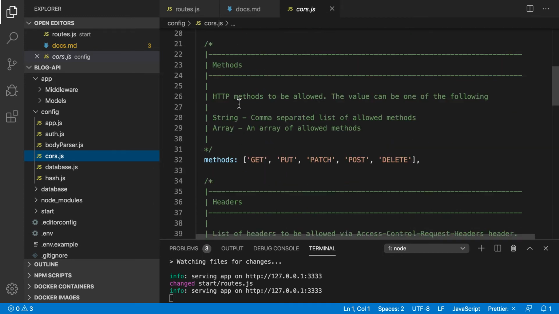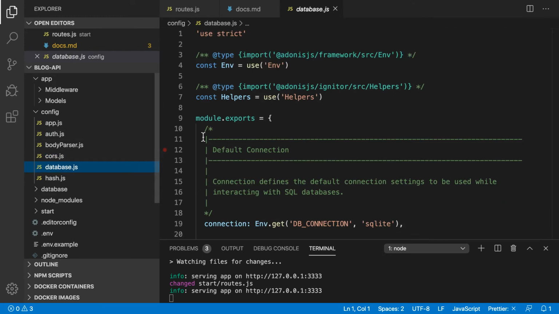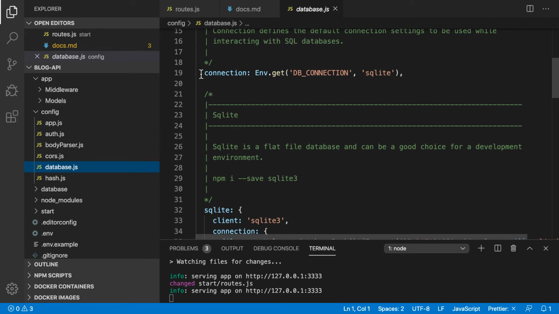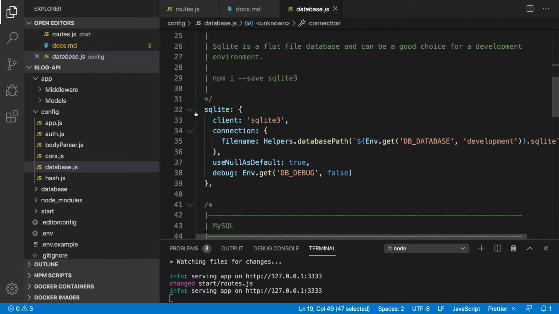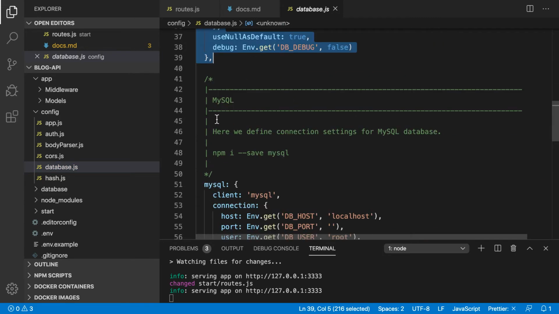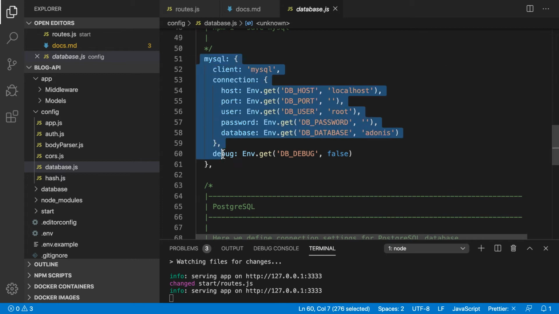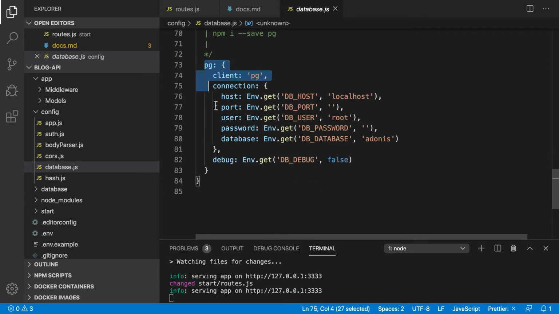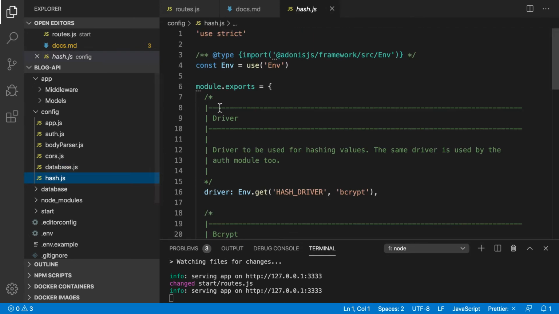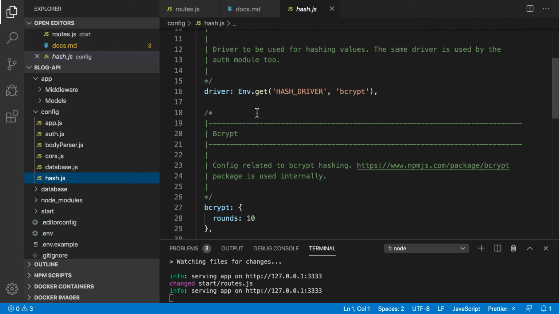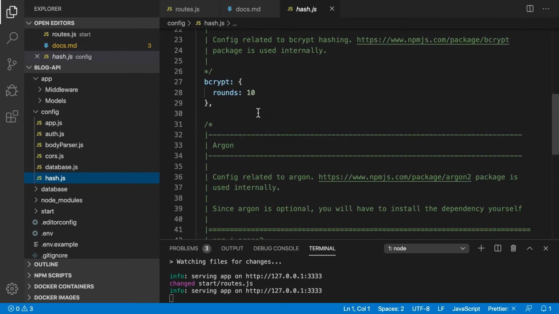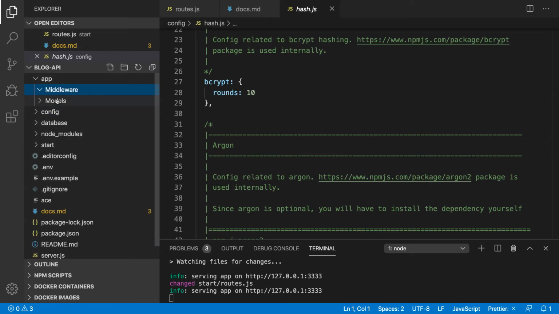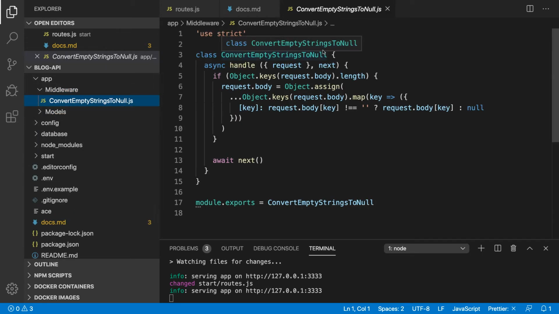CORS, you can set the CORS. I'll talk more about CORS. If we have the configuration of the database, you will specify the database configuration in the database file. Don't worry, you don't need to be confused here. We'll talk more about it, actually we're going to use all these features. Postgres. For hashing, they created the hash.js file. If you have to encrypt the password, you have to use this file. If we have application middleware, global level middleware.